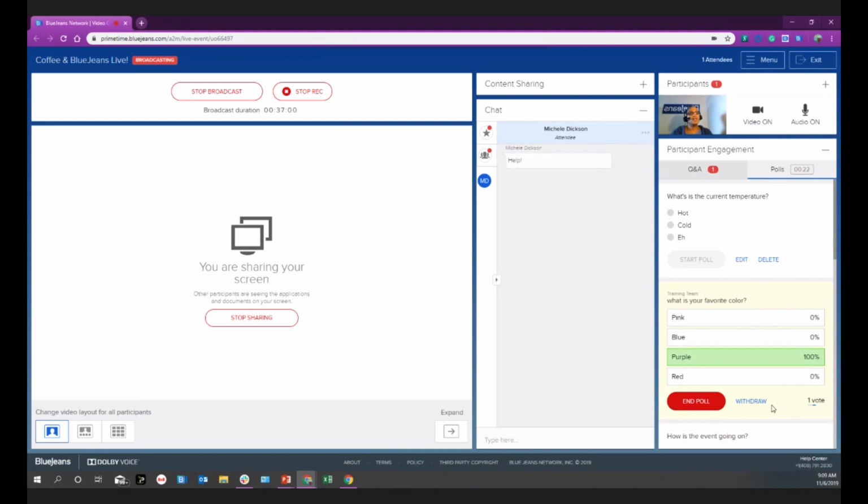And so it gives me a vote count. It also allows me to withdraw this poll if I decide at the last moment that this is not really a great one because nobody's responding to it, or whatever the reason may be. And once I've gotten enough answers in, I've left the poll open for a period of time, this is a great time I can send out an announcement and say, hey, make sure you get your answers in because your information counts, whatever I want to say. And then I can go ahead and end that poll.